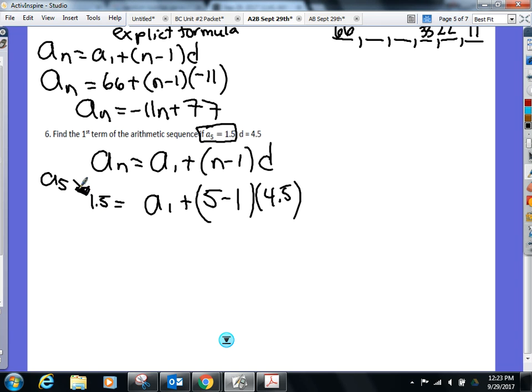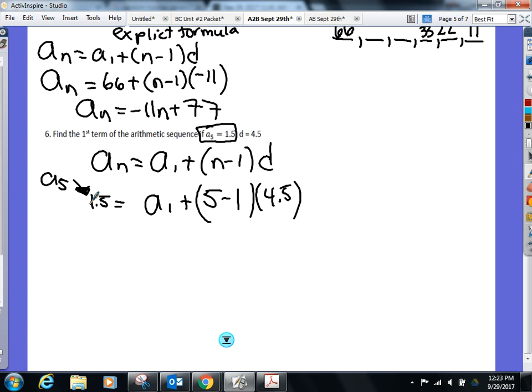All right, let me go back and review all that again. I needed an n value. Well, I was given the 5th term. That subscript is 5, so that means the value for n here is 5. So I plugged in 5. And I said, all right, the 5th term then was 1.5, so it went on the left side of the equal sign. Ask anything here. We okay on that part? I just don't want you to plug it in, copy down, and we're good here, because you're going to be in this predicament on your own here soon enough.